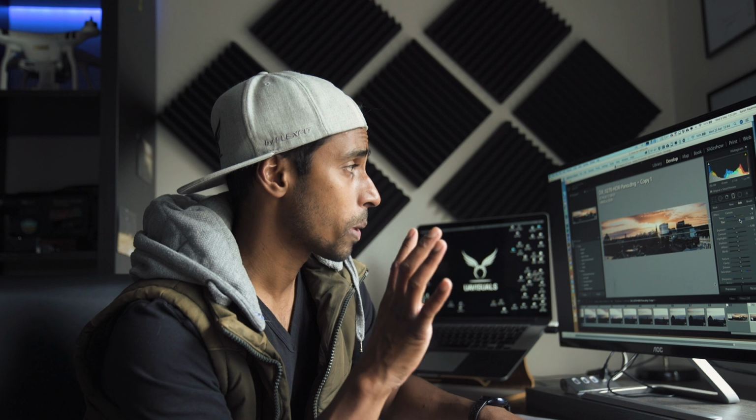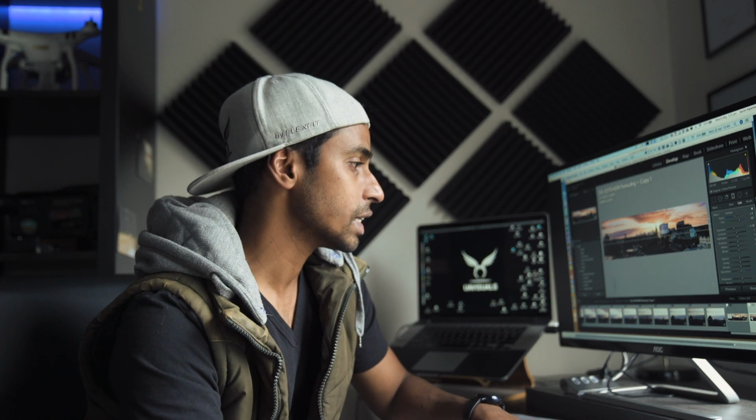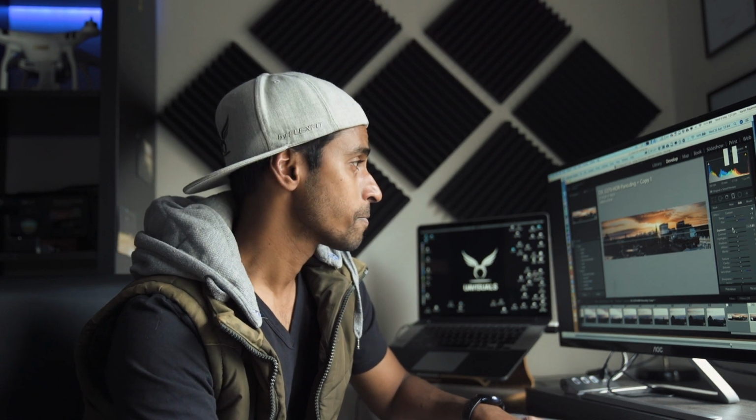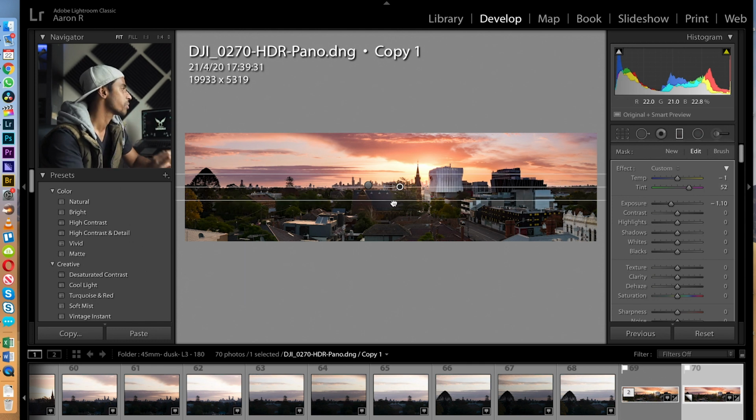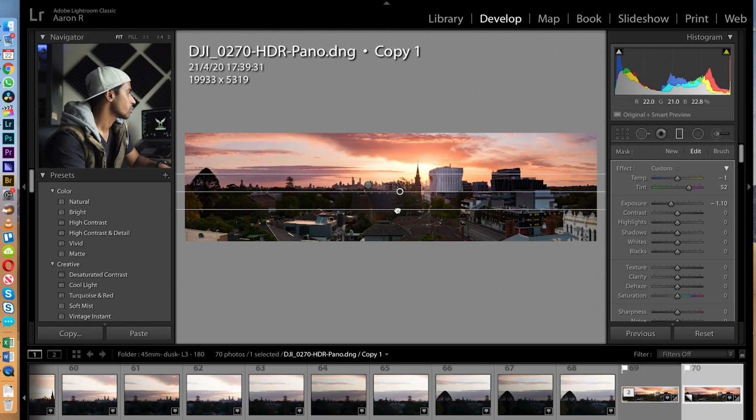You know how I said before, the client specifically wanted the sky to be a little bit more purpley? So I'll show you how we get that. We select the graduated filter that we used for the sky. I'm gonna drop the exposure a little bit. And also now I'm gonna change the tint on it. Now the tint, I'm gonna move the slider towards the purple end. And as you can see now, it's just starting to creep in that nice purple. And that's what he wanted, so I hope he will be happy with it.